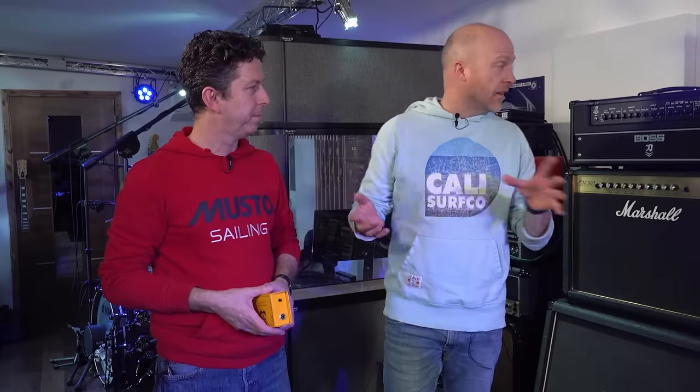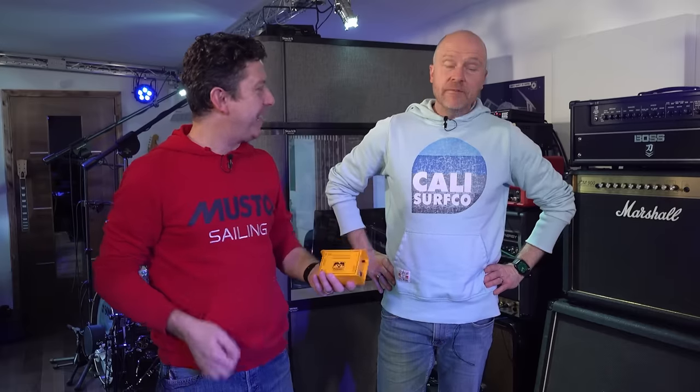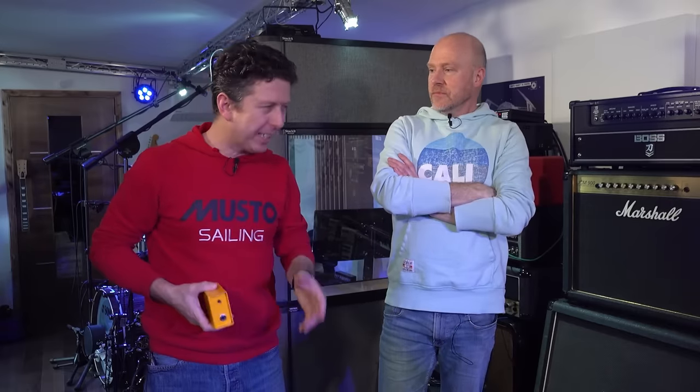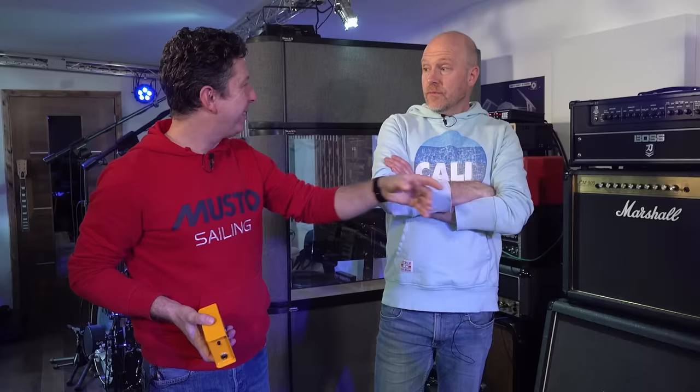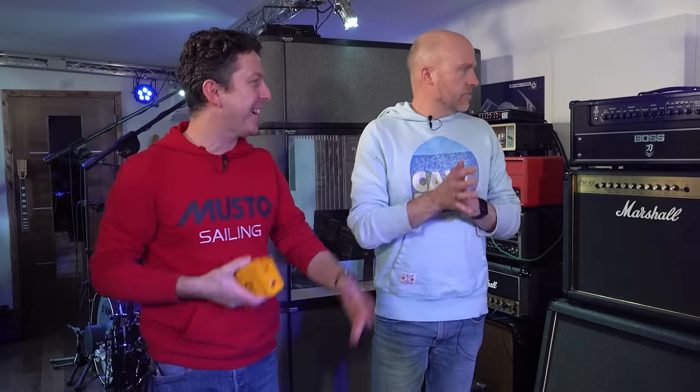I don't know about you, but I think the Katana held up extremely well against the other two amps. I have my personal favourite, of course. Because it's your amp? Yeah, but also I think that's what Marshalls do — that kind of chuggy-chuggy, that's what Marshalls do exceptionally well. The Katana, you can buy that relatively inexpensively, but these two are kind of off the scale.